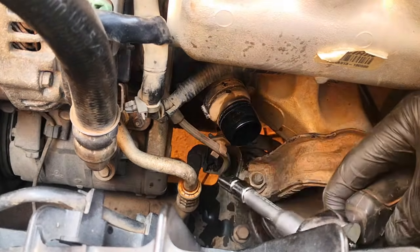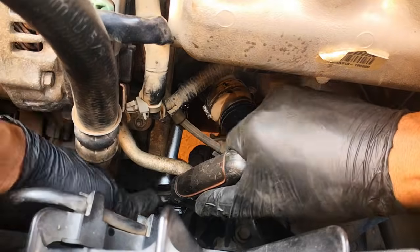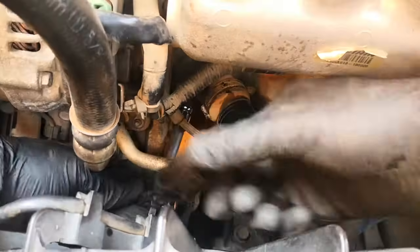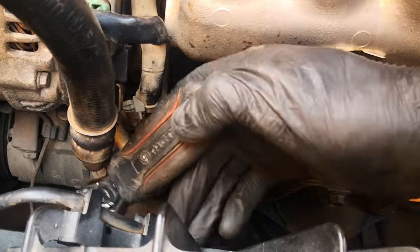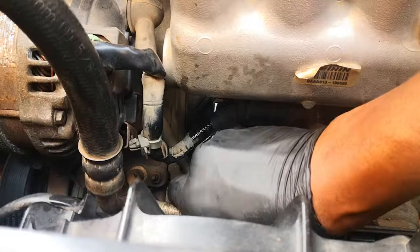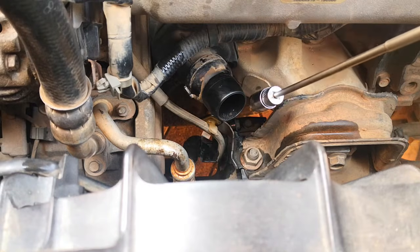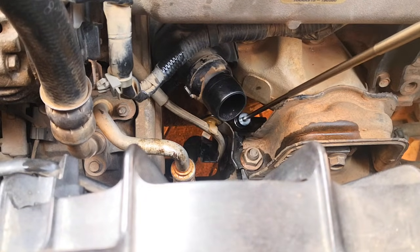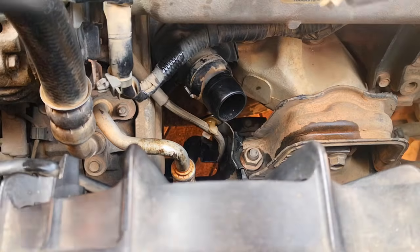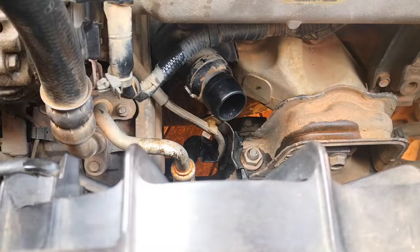For this other bolt I go under the AC piping — that's loose as well. And the last one is done. Here's why it's good to always have one of these metal pickup tools — one of the bolts fell into the engine. The three bolts are all the same, none is different from the other.